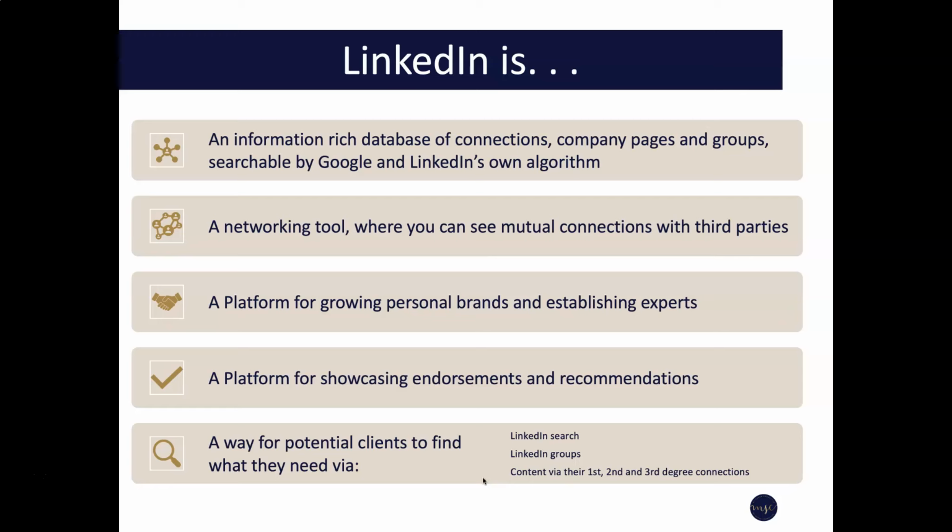People do not use the LinkedIn search bar enough, and it's all there at your fingertips if you use it. A second way people can find you is via LinkedIn groups, and I'll go into these in a few more slides. And the last way is content on the general home feed from your immediate first degree network. So that's the people you are immediately connected to. Your second degree network are similar to your friend of a friend on Facebook. So one person removed, and then you can go further again.